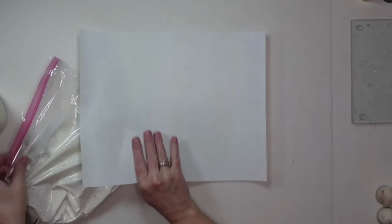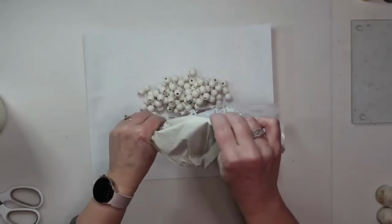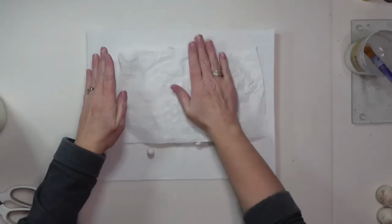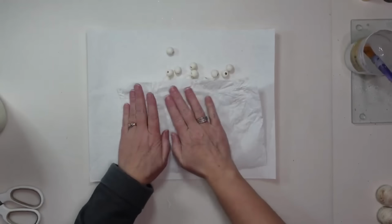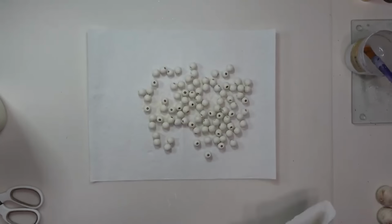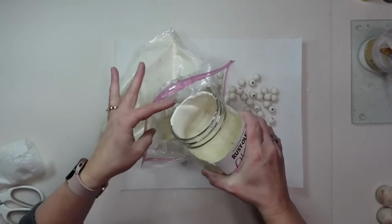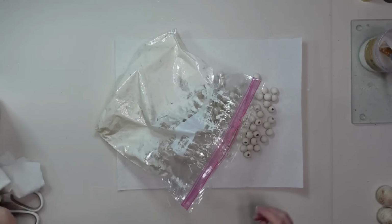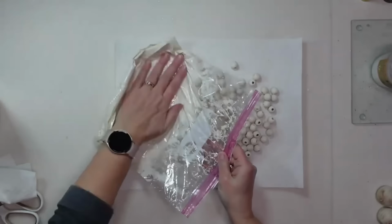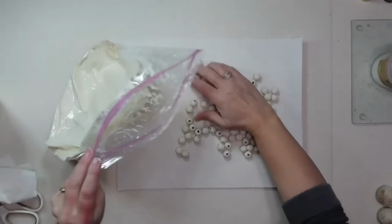Then I'm going to carefully pour them out onto a paper towel, and then I will take another paper towel and just gently kind of blot over the top just to remove any excess paint from them. And once that first coat of paint has dried, then I'm going to add just a little bit more paint into my bag, and I'm going to put the beads back in there and give them a second coat, just basically repeating that process that I just did.